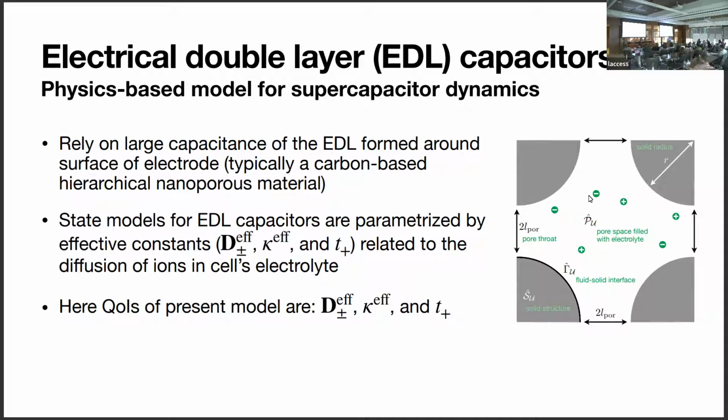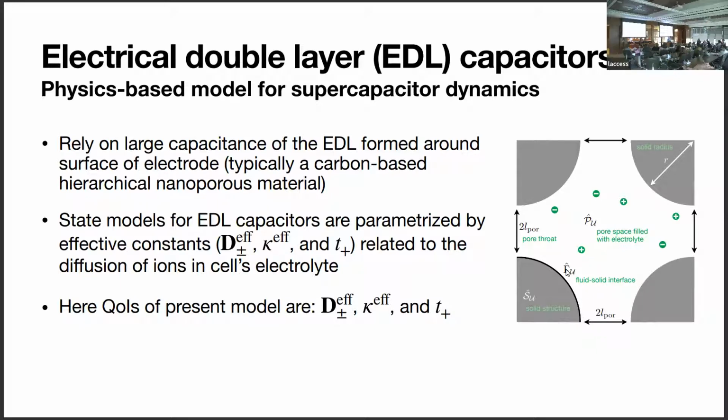The state model for the electrical double layer capacitor is parameterized by some effective constants at the macro scale. And the question is, how can we engineer the system to have particular effective rate constants? So what do some of the equations look like here? Already you see that this is just a particular geometry that can be much more complicated. They sometimes try to put these occlusions in a more interesting way. The capacitance properties of the material have something to do with the formation of an electrical double layer on the interface between the solid structure and the pore space.